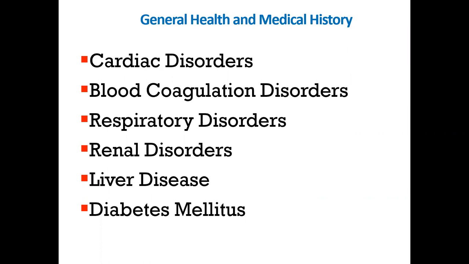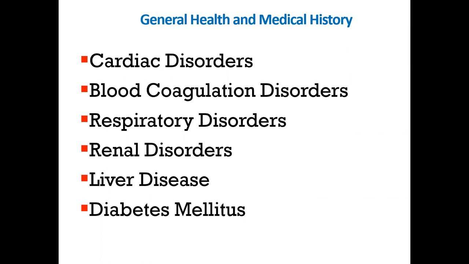Our blood coagulation disorders: we can have bleeding, hemorrhage, blood clots, and shock caused by coagulation disorders, which can significantly increase our surgical risk. Laboratory results for our prothrombin, thrombin, platelets, red blood cells, hemoglobin, and hematocrit are monitored to help identify potential risks. Respiratory disorders. A thorough assessment of the respiratory system is completed before surgery.